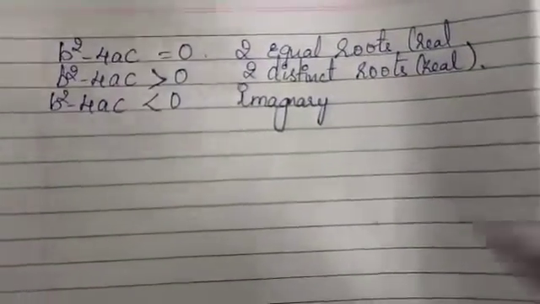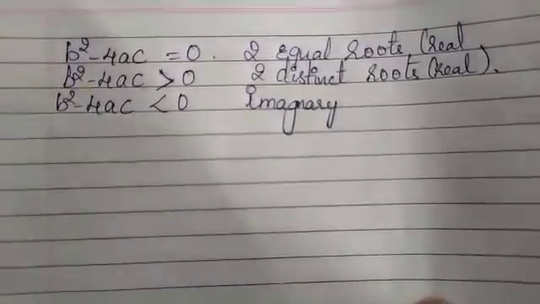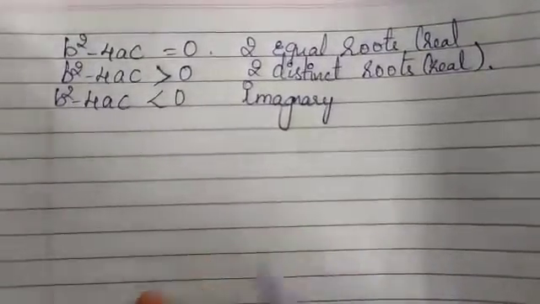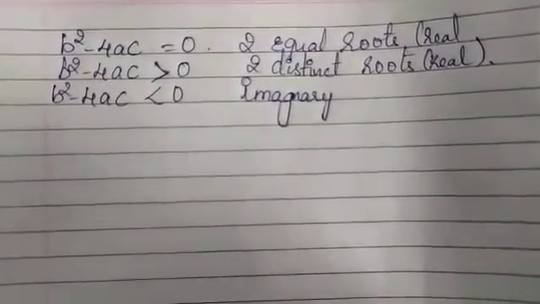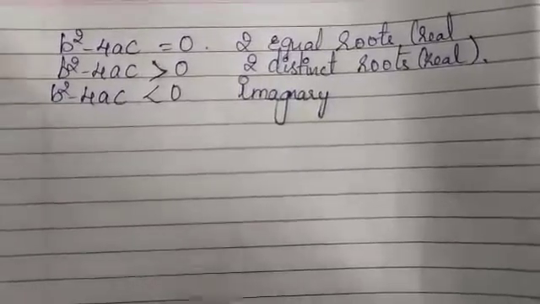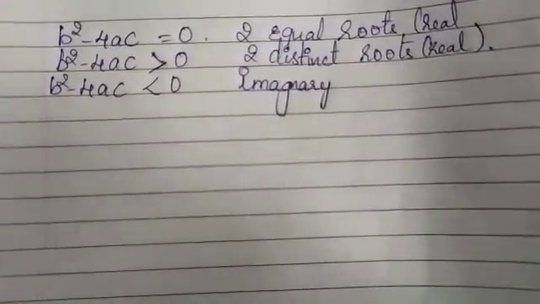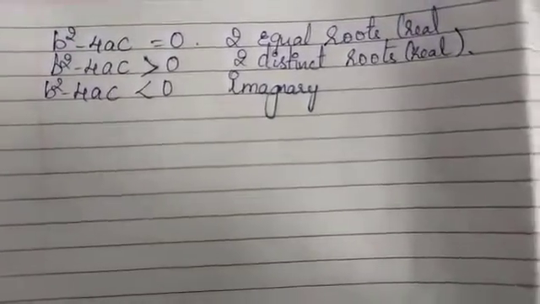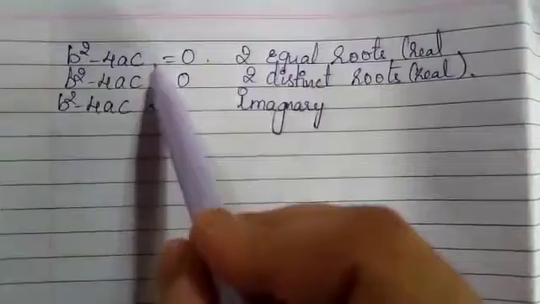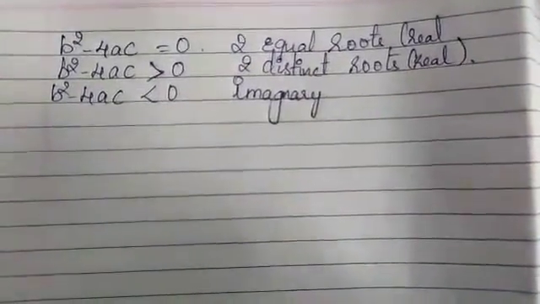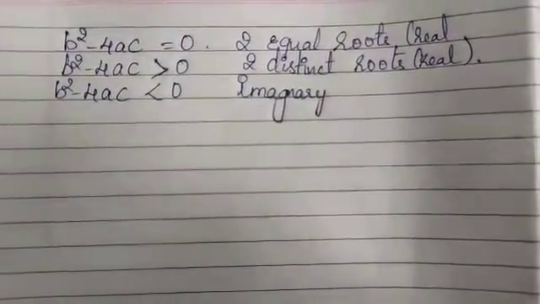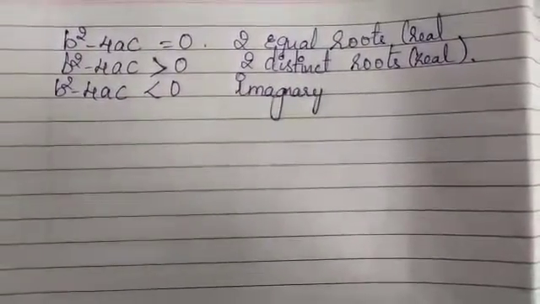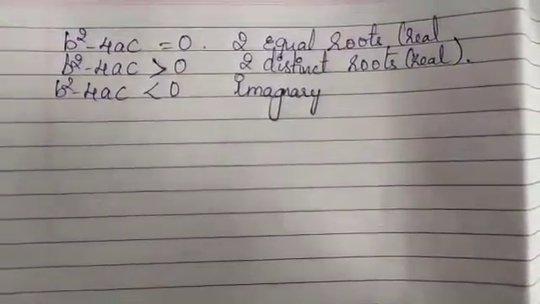So next, what is the discriminant of a given quadratic equation? You know there are 3 methods to find the solution of a quadratic equation. Without finding the solution, you can also say whether they have real roots or not. If b square minus 4ac equals 0, you can expect 2 equal real roots. That is, if you get one root as 3, the other one will also be 3 itself.